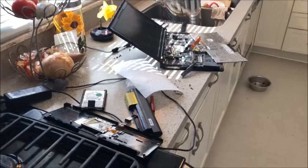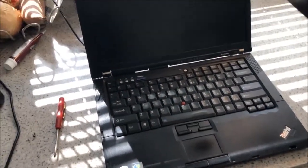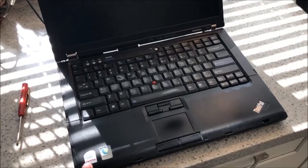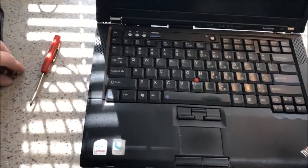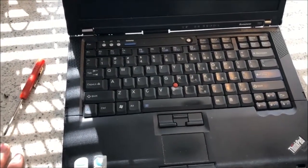Now I'll get it back into the computer, which is currently in quite a state. It's back together now. I have two screws left over, but with the condition of the rest of the thing and the fact that it was already missing some screws, I frankly don't care. I bought this computer on eBay for a cheap amount simply because I'm very hard on laptops — I tend to drop things — and spending money on a new one wasn't a good bargain. I decided to get something cheap and used that if it fell off a cliff, it really didn't matter. The case screws I've all put back in, and I'm not taking it apart again just for that.